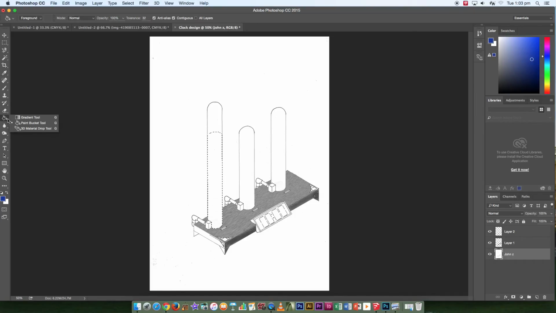Now what we're going to do is drop in a gradient instead. Rather than creating the gradient on the final layer, create it on a new layer, because then we can simply turn it on, turn it off, change the opacity, and scale it really easily. If you do it on the original master layer, you're stuck with it.